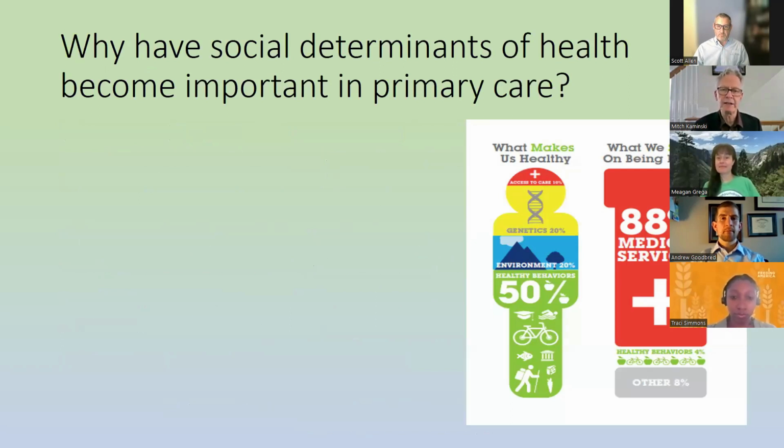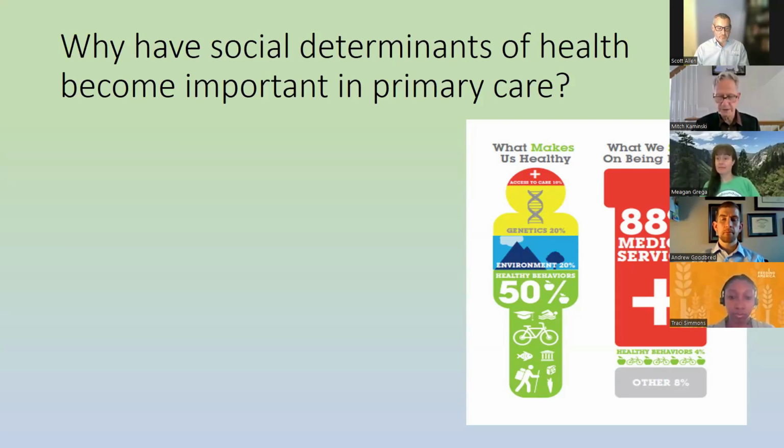Before we get to our topic, I wanted to set the stage by asking a few questions and talking about why we are here today. Certainly as family physicians, for those of you who are primary care providers, social determinants of health is something we've been aware of all our careers. We know that our patients struggle financially, that they have to deal with harmful environments, poverty, but I don't think many of us really saw how that could be part of our role in primary care. I mean, what could we do when we were already struggling with handling the medical issues?